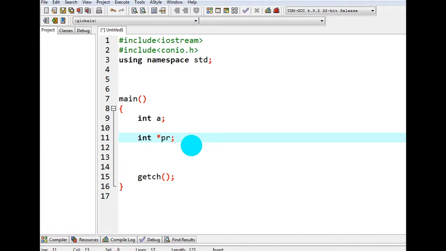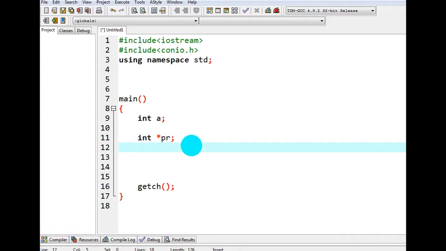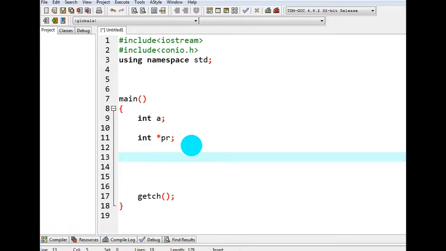So it has different names in different locations. Okay, we have declared a pointer of type int. Now we will read it as pr is a pointer to integer.